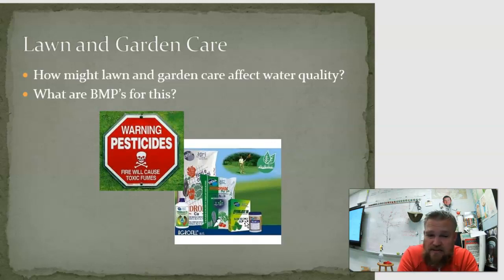Some of those pesticides are toxic enough that they'll kill fish. There's some pesticides that will alter the DNA of fish. So you've got to be careful with what you're putting on your yard, and more importantly, when you're putting it on your yard. By dumping those chemicals on your yard before rainstorms, that has a chance to wash them away. If you slowly water those things into your yard over time, then that's better.